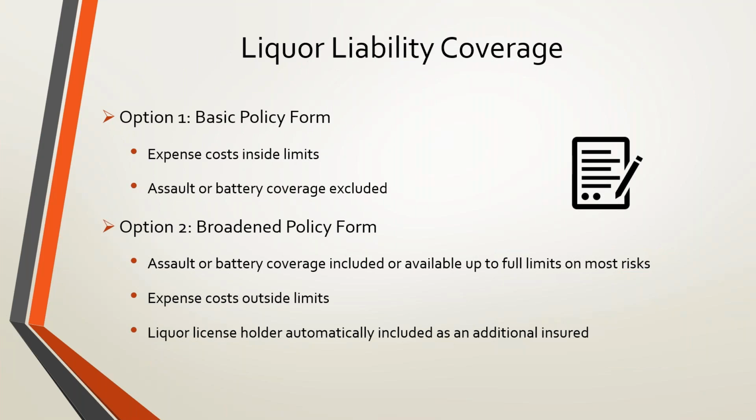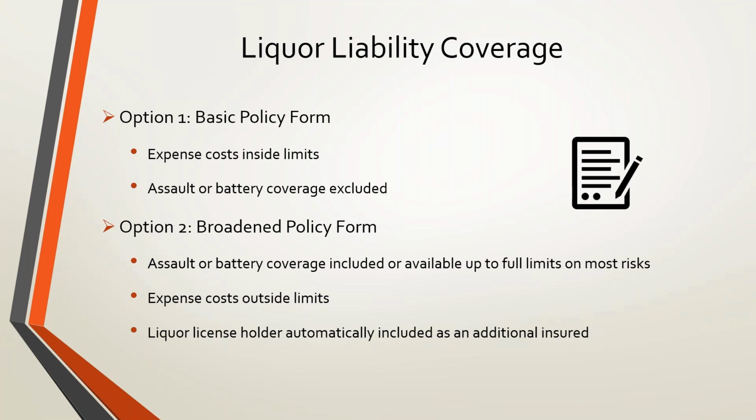There are different options available under liquor liability coverage. The first option might be the basic policy form. The second option is a broadened policy form. I want to start with the broadened policy form only because 90% of the policyholders choose to purchase it, because it's the most comprehensive form available.